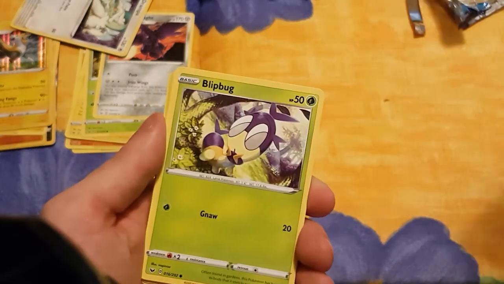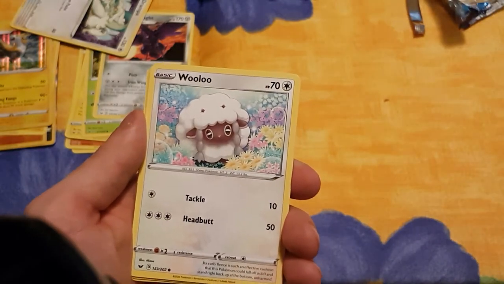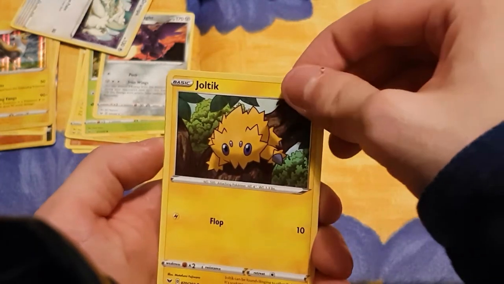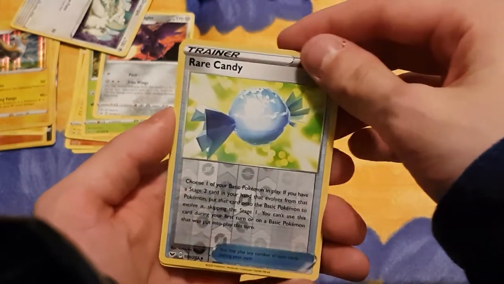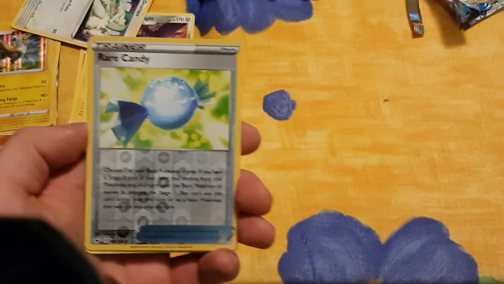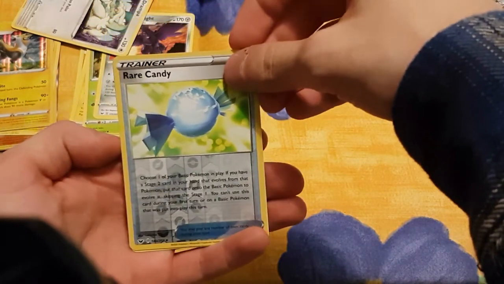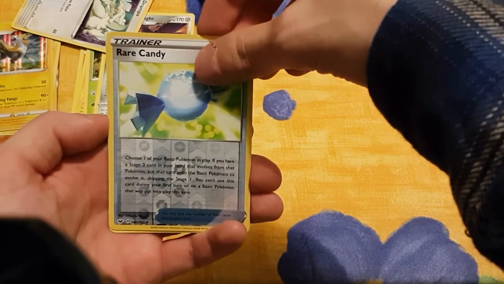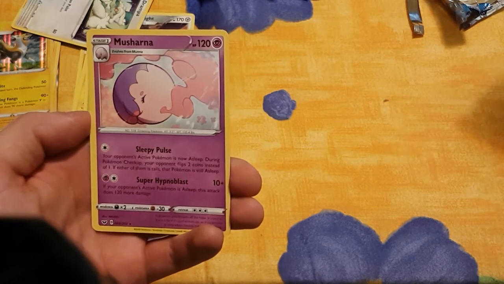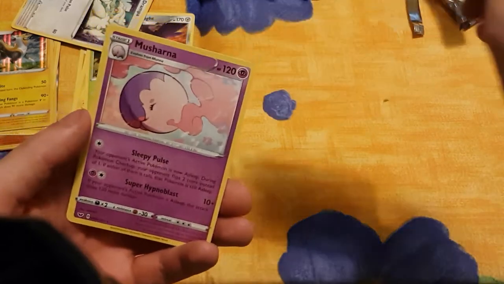Sobble. Blipbug. Baltoy. Well, here it is! Vululu! Yoltik. I want the evolved form too. Ooh, a reverse holo rare candy. This is something I would like if it is a secret rare. I don't really know all the secret rares, but I would love a rare candy secret rare. I mean a secret rare candy. It speaks for itself. And the rare one. How do you pronounce that? Musharna. Let's pronounce it Musharna. It sounds right.